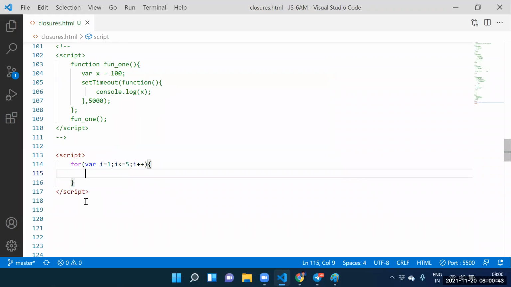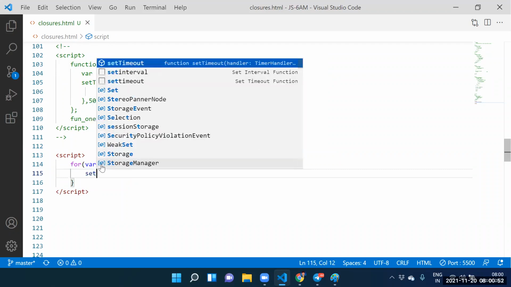Next one is the condition here. Next, we should be in a position where we need to place the increment here. Yes or not? Sandeep, don't print i immediately. I'm asking you to print i after 5 seconds. How can you print here?